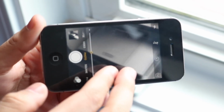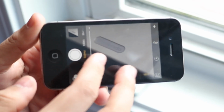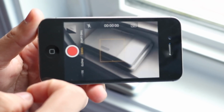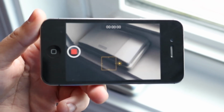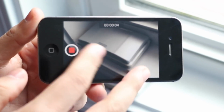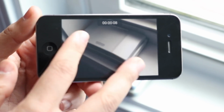I obviously would not recommend people using it if they don't have to, but it still turns on, it still has some capability, and I actually want to try something. I want to take photos from these type of phones and edit them up and see if you're able to see whether it's a good photo or a bad photo, or even maybe compare an edited iPhone 4S photo to an iPhone 12 photo and see if you're able to tell the differences.